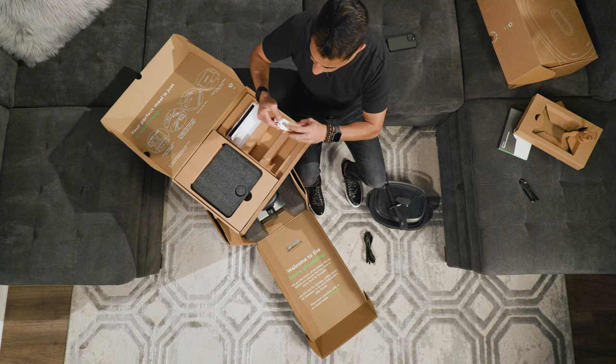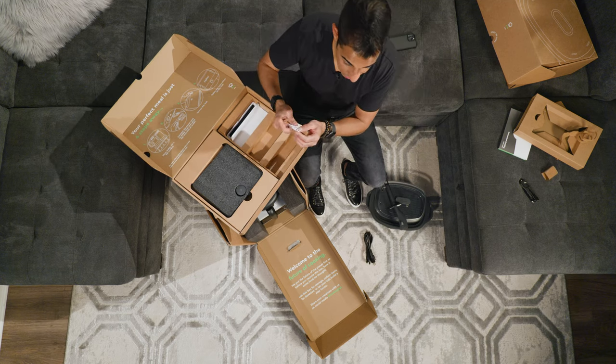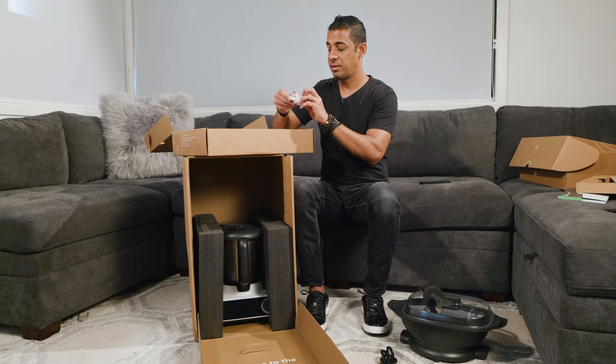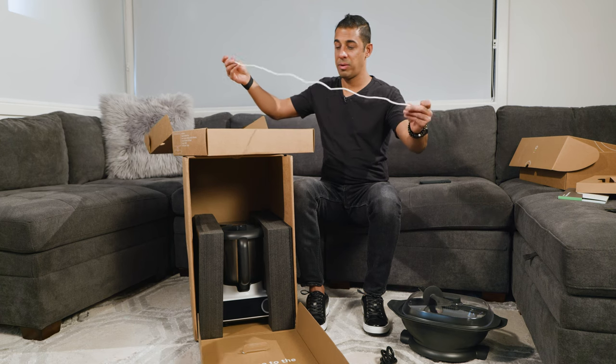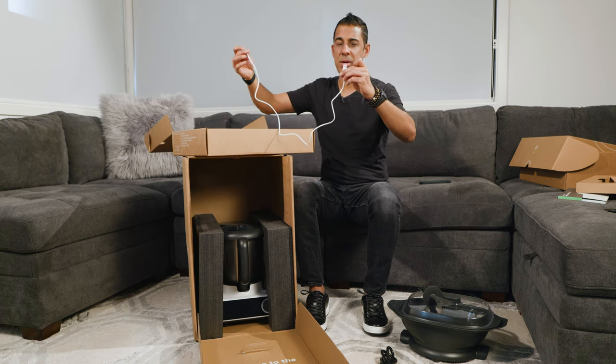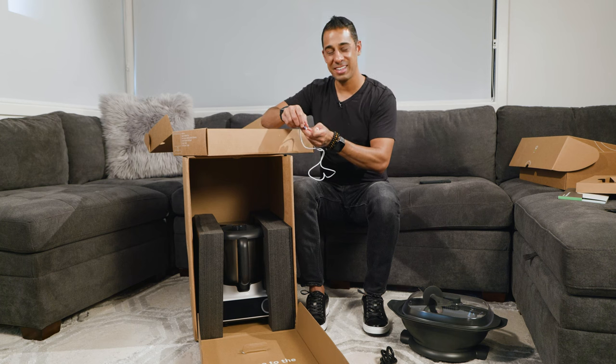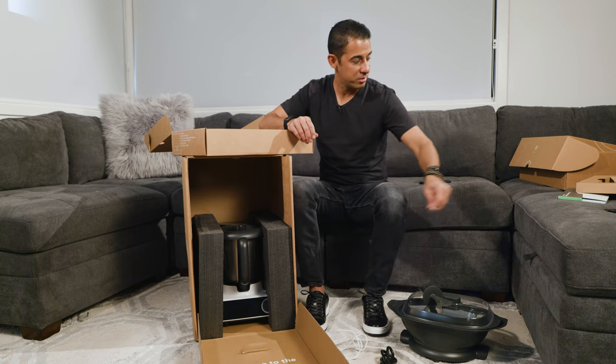And you have a USB-A to USB-C cable. It's white, so I'm guessing it's designed to be used around it. It's about 2 feet long, would be my approximate guess. And it's got purple in there, that's unique. I haven't seen that. Usually you see blue on there, so that's cool.